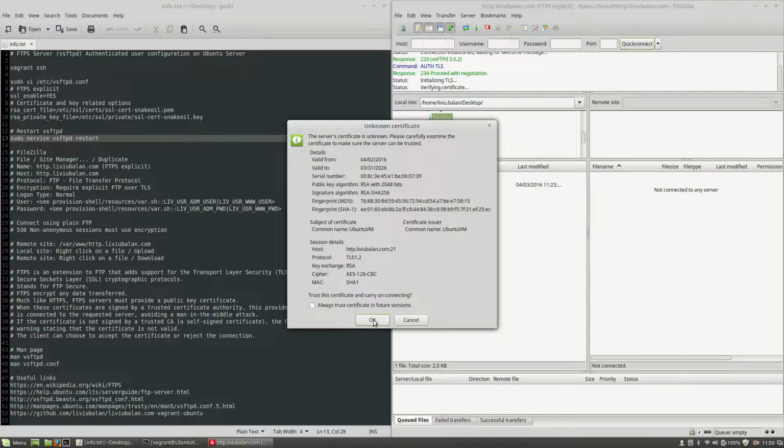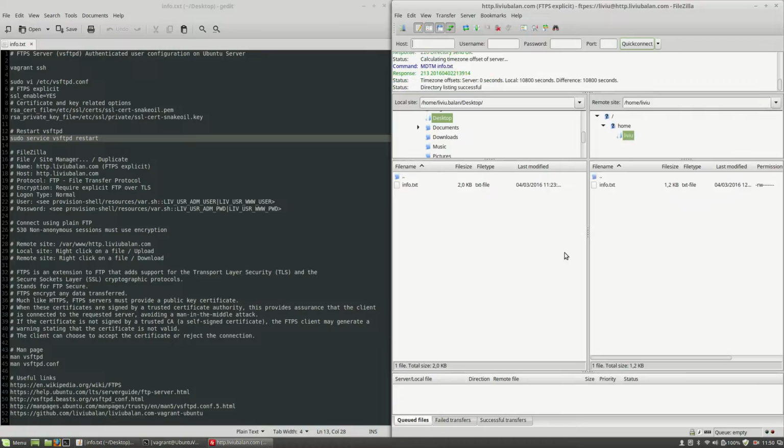For now, I will click the OK button, right click on this tab and hit the Refresh option, in order to see the up-to-date values. And as you can see, I am connected to my virtual machine through FTPS using the user Liviu.